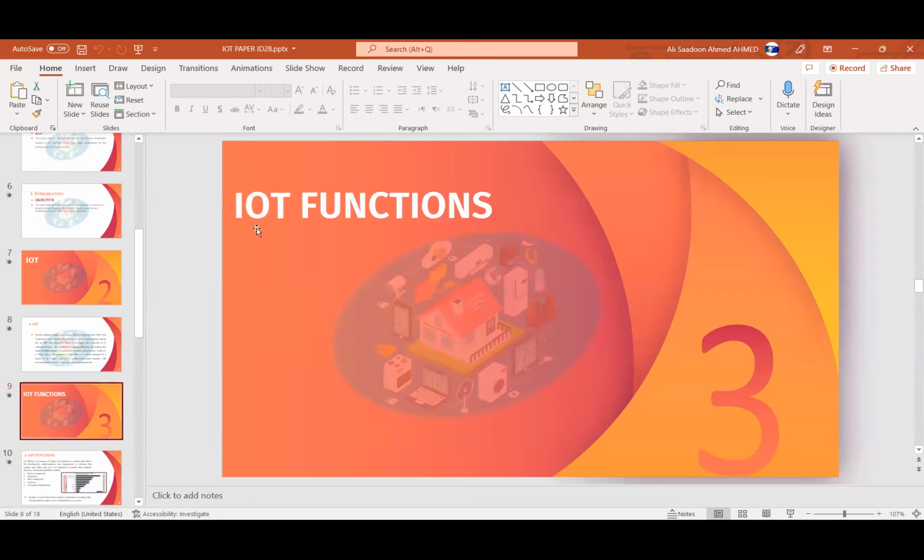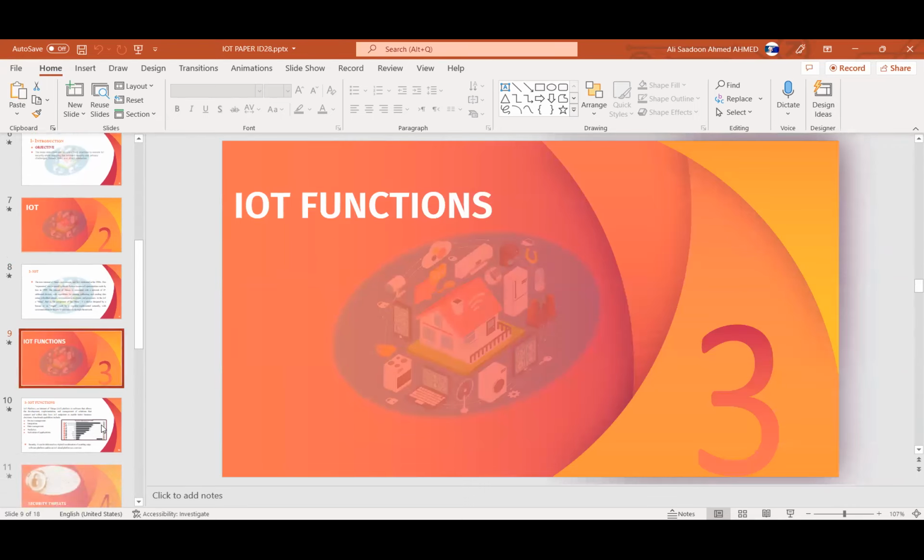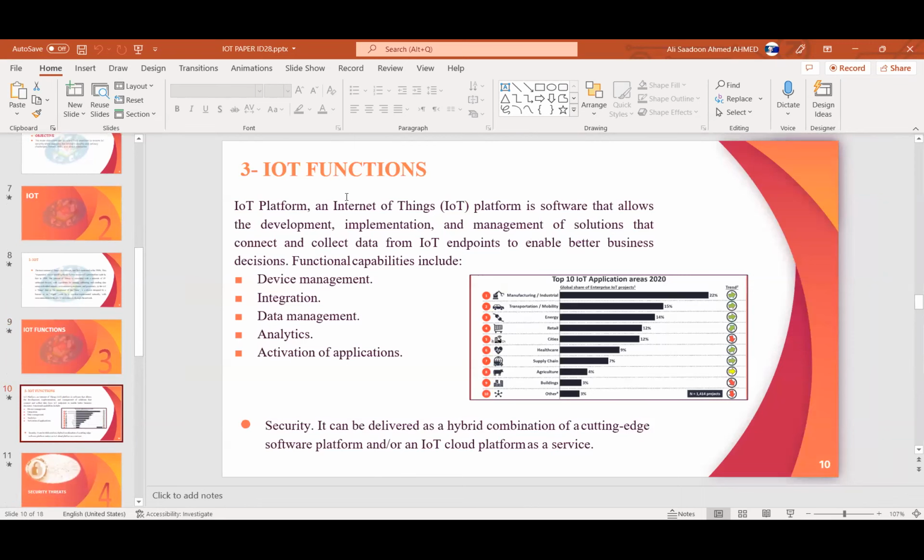Next slide. In this slide, I explain IoT functions: the IoT platform and IoT things. An IoT platform is software that allows the development, implementation, and management of solutions that connect and collect data from IoT endpoints to enable better business decisions.